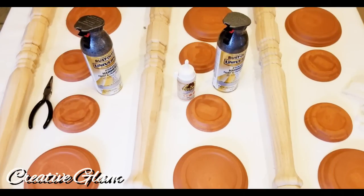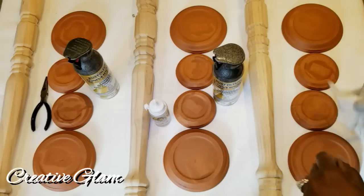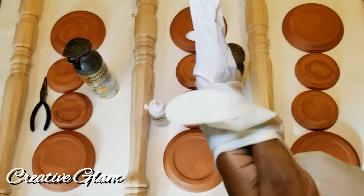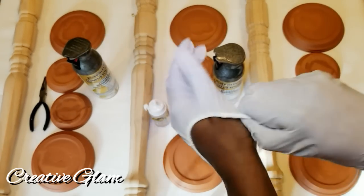The items that you'll need to complete this project are 3 wooden table legs, 6 6-inch terracotta lids, and 6 4 1/4-inch terracotta lids, 2 cans of antique pewter Forged Hammer Rust-Oleum paint, Gorilla Glue for stone and wood, pliers, and gloves. Now I'm going to put the tops together and the bases together.